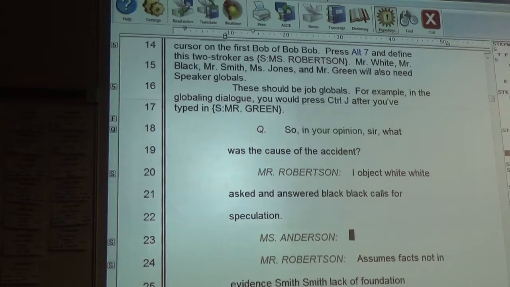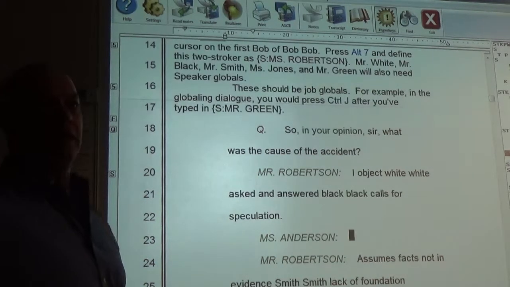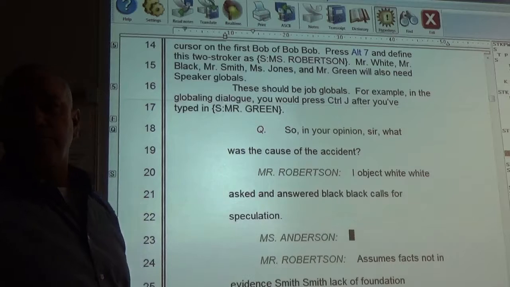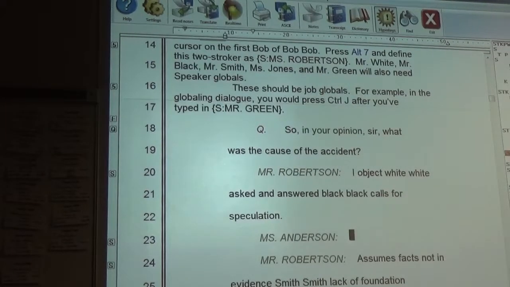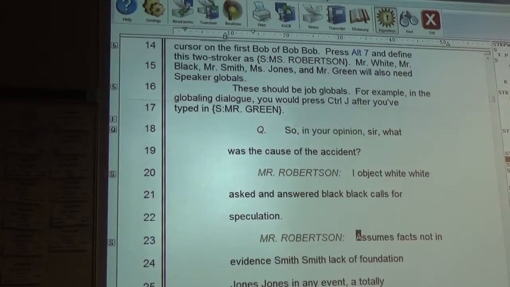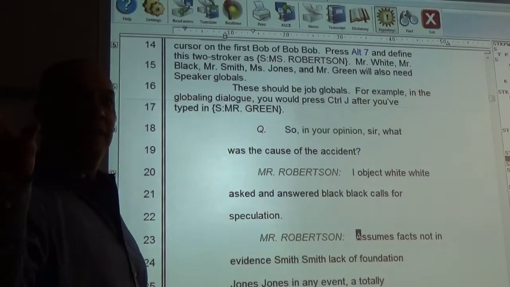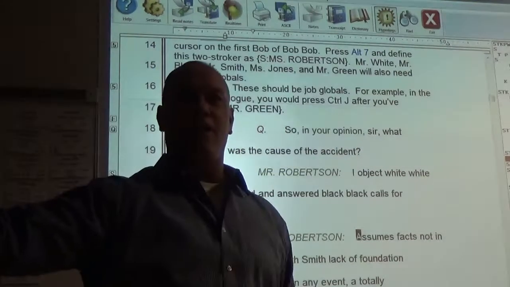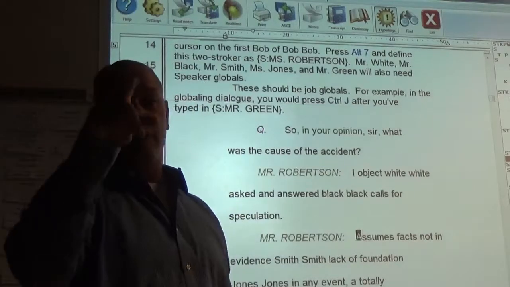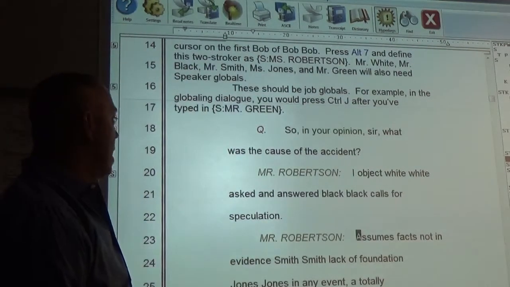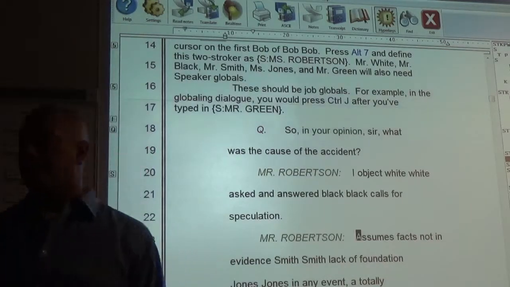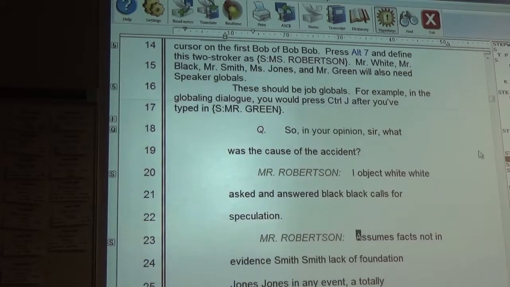So now, pay attention. I have to get rid of this line. How do I get rid of that line? Control Y. Look what Control Y did. Did you just see that? It takes that whole line out. Super cool. Guys, remember that one. Control Y is really good. And that's how you do it.